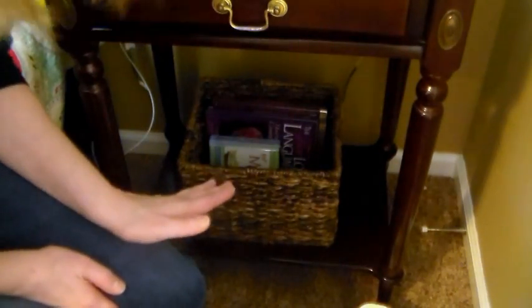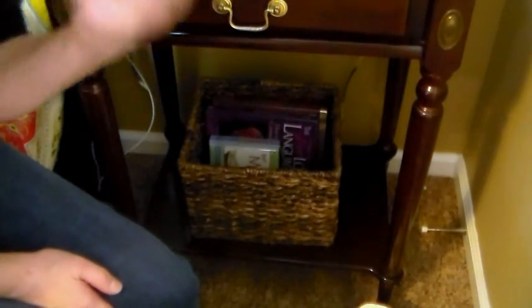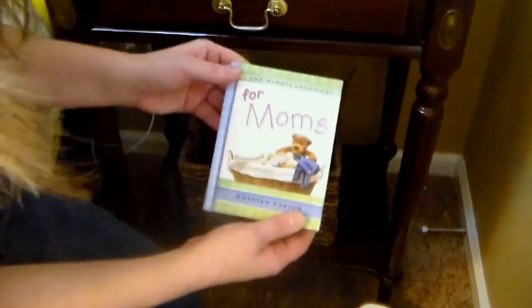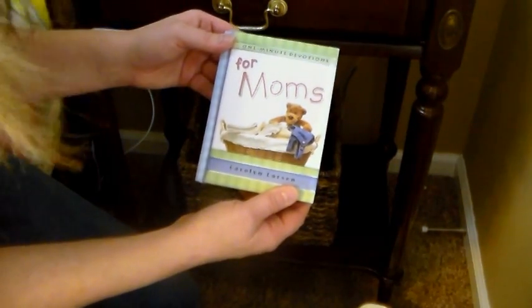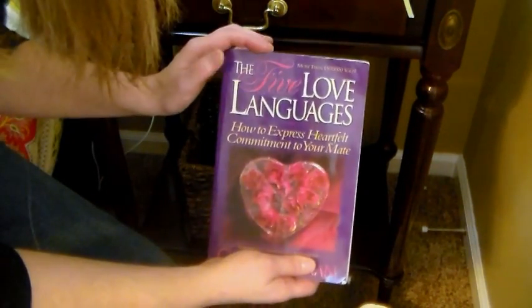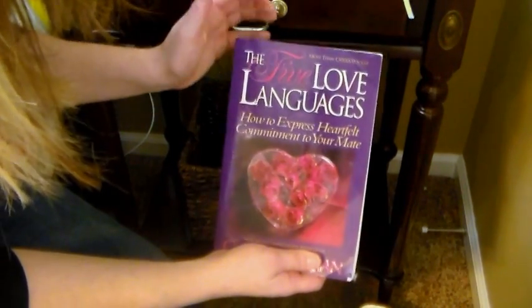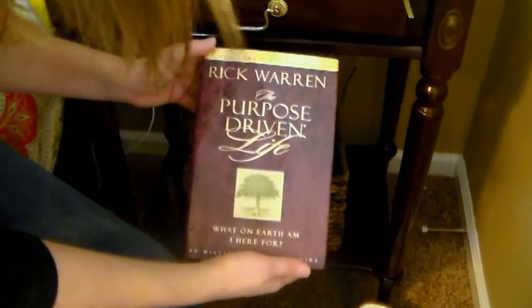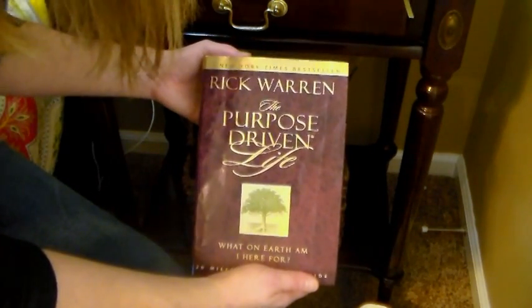And last but not least, I have a few books in here. They're not the ones that I'm reading monthly, but just in case I want to reference them or just do a quick little skim of the book. I have this little book, 1 Minute Devotions for Moms. I have the 5 Love Languages. I do plan on reading this fully. This is a great book that I've had many people recommend to me. And last but not least is The Purpose Driven Life. I also need to read this one.